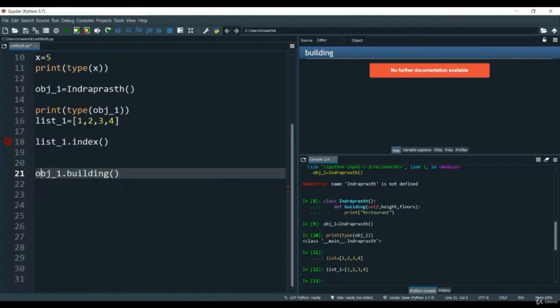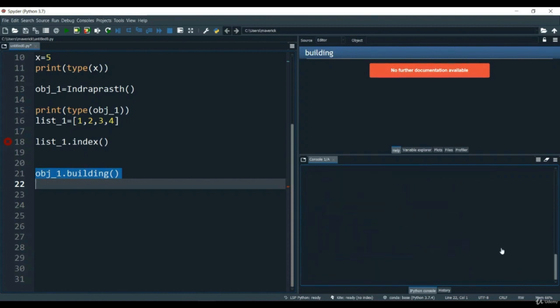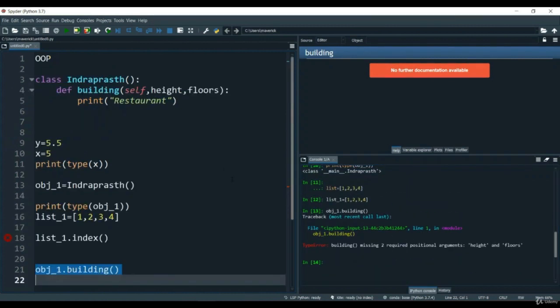Now if we run this much only, let's see what happens. It says building missing 2 required positional arguments, height and floors. And if you see over here, we are writing 3 words inside of it, but it is only talking about 2. We will discuss self later.